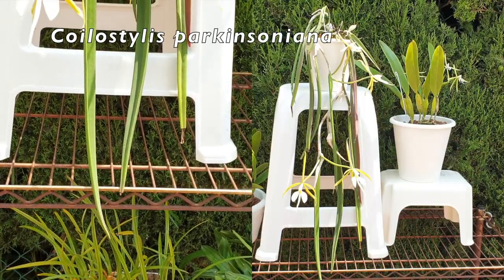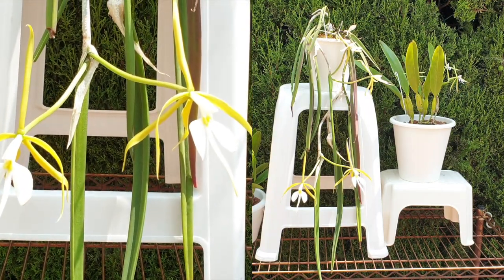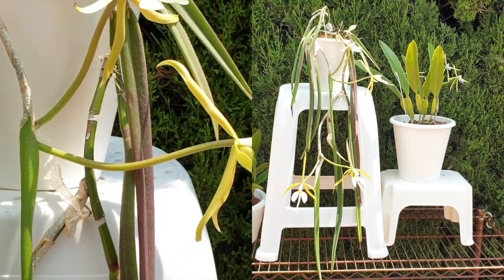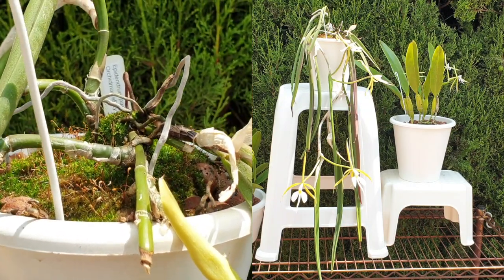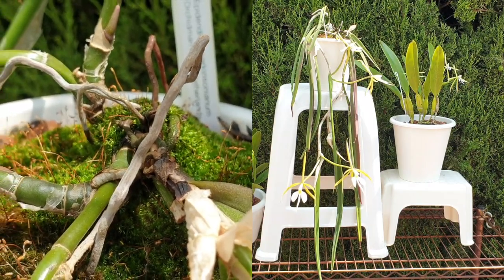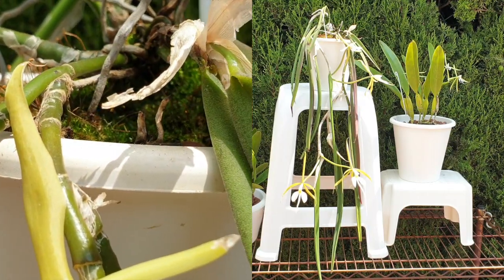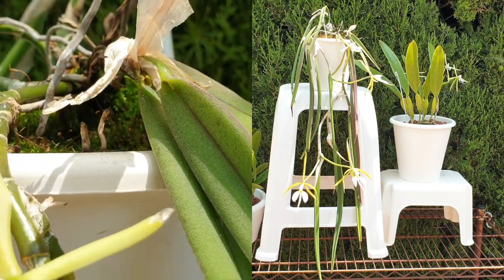If you have any questions I didn't cover while I was gushing about these orchids, let me know in the comments — I love talking about them. Do you grow them? Do you have any? Are they blooming for you this time of year as well? I can never get enough of Coilostylis, so bring on the comments. I really appreciate the time you took watching the video. Thank you very much. I'll now be moving my Coilostylis back into bright shade because it's getting a little warm and toasty out here. Have yourselves a beautiful day — stay safe, take care.